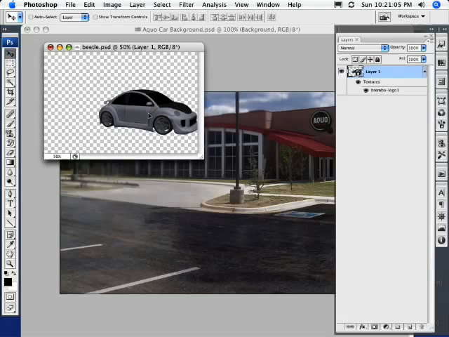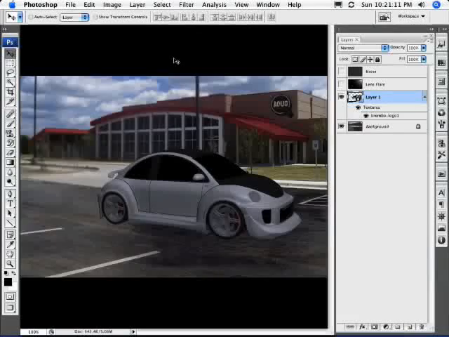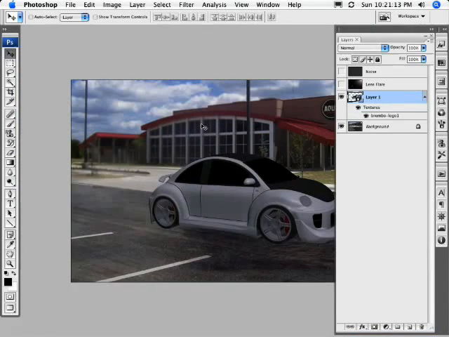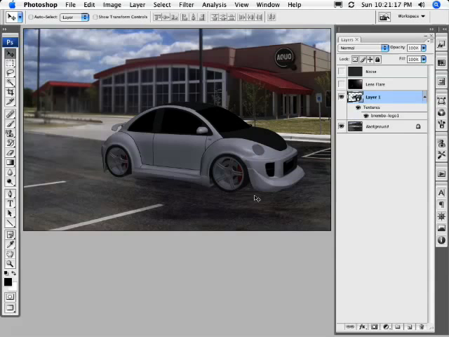Now we're going to take our model and we're just going to drag and drop it right there inside our Photoshop document. Now let me just hit F a couple of times to go to a different screen mode, make it just a little easier for you to see what's going on. And now here's our vehicle, and it's not looking too bad. It's pretty roughly positioned, but I'd like to maybe enlarge it a little bit, and the back looks like it's kind of flying off the ground, so we need to level it out a little bit.